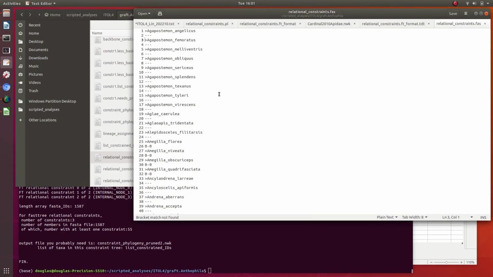So we have FASTA format, binary characters for all the splits in this particular source tree.